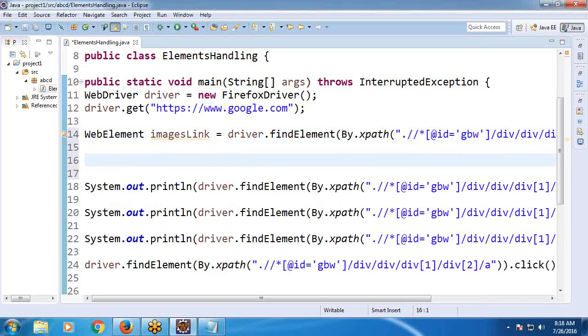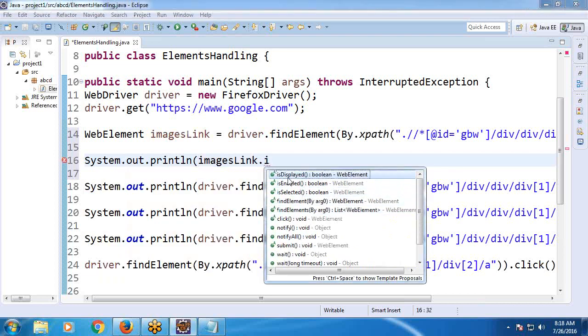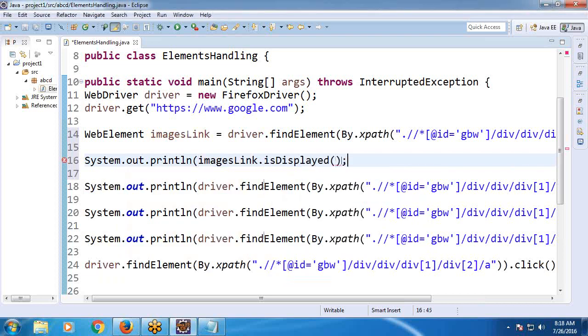Driver, images link dot is displayed. Next, one more parenthesis.